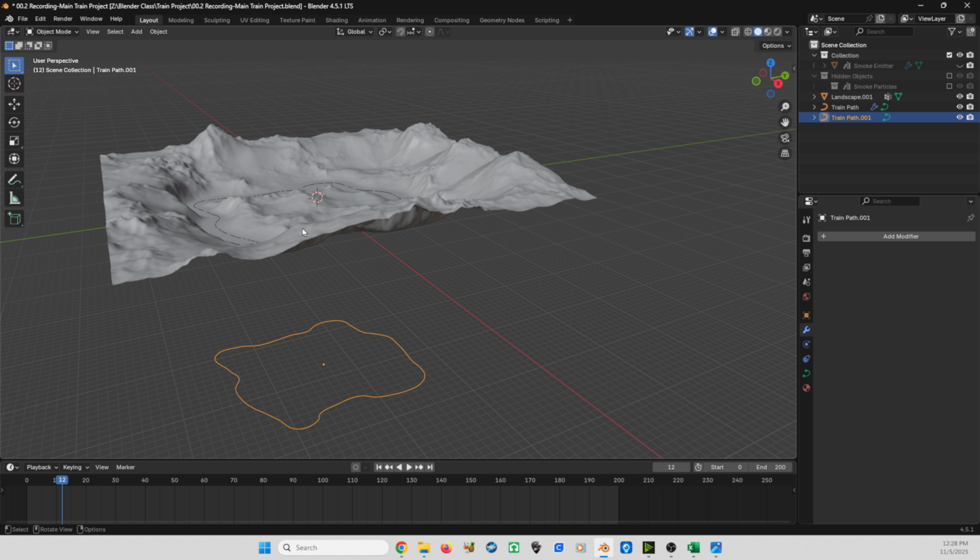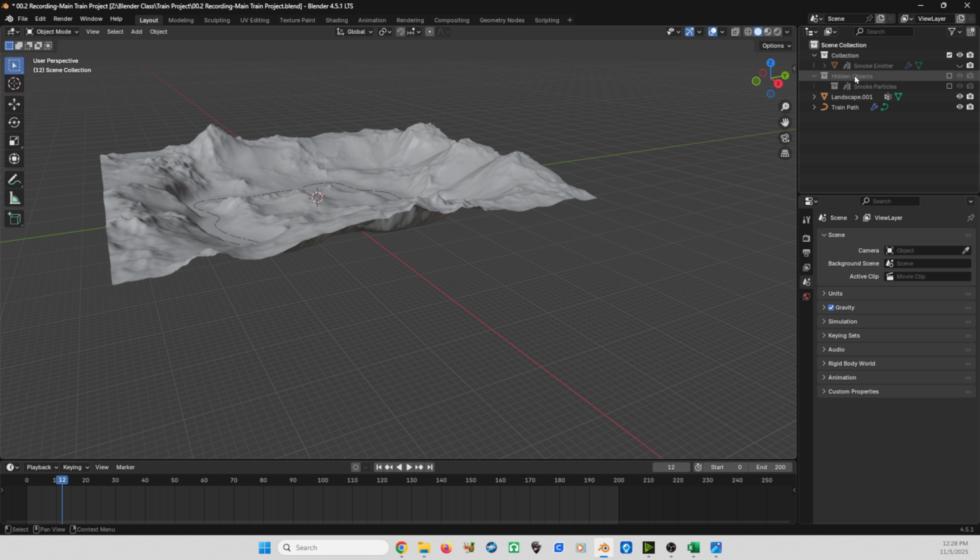So this is pretty much the same length as this. This might have a little variation if your plane is not perfectly flat where it's touching, but for the sake of what we're doing, this will work fine. So we're going to name this train path for wheel driver, and we're going to use this later. So for now, we're just going to move this to our hidden object collection, because we don't need to see it anymore. We can just access it by typing the name in.